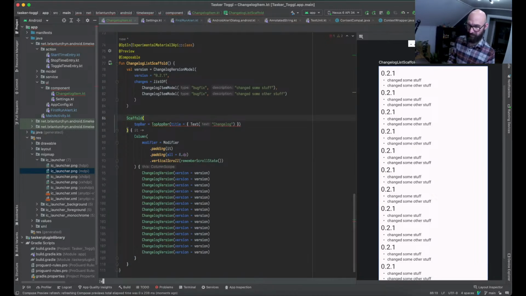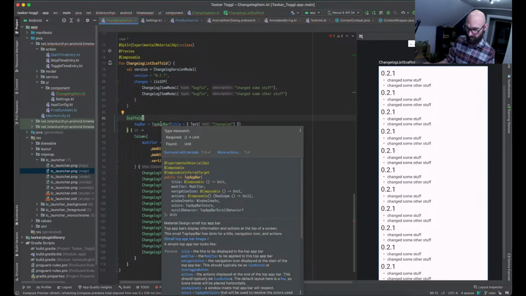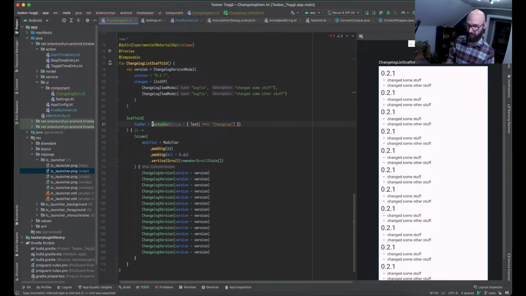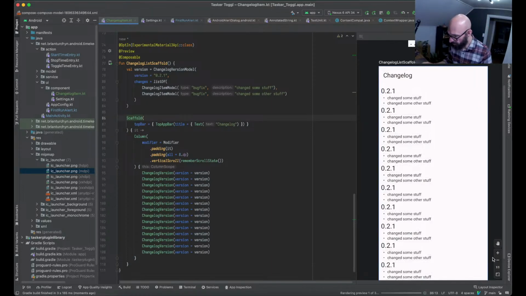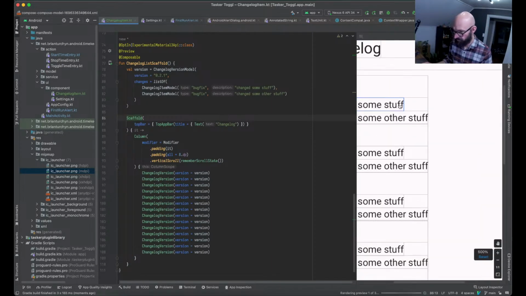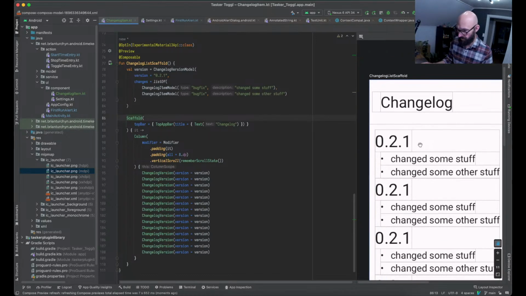Okay. So it seems to have accounted for that correctly. So if we take a look at the padding there, we can see the horizontal line for the top app bar.